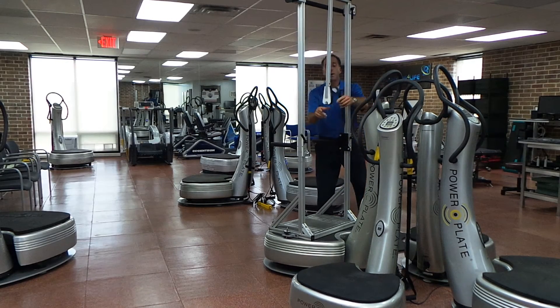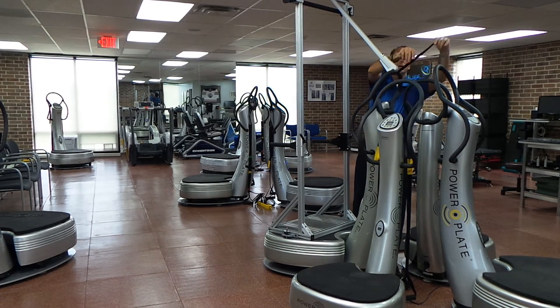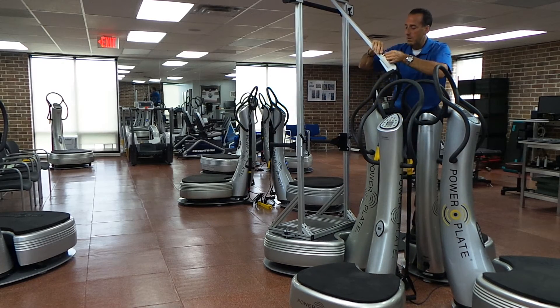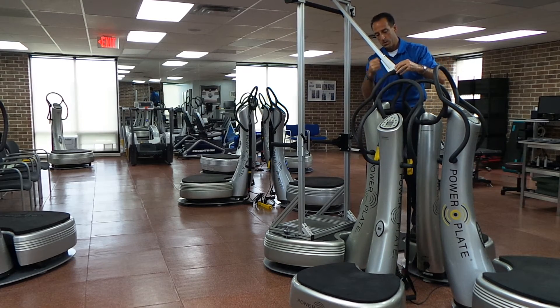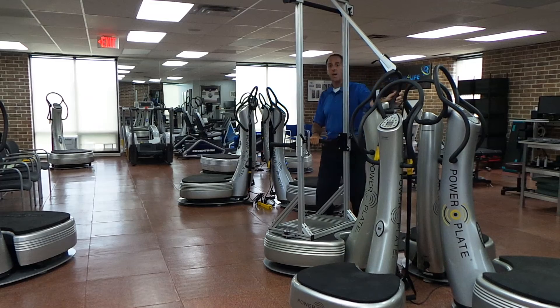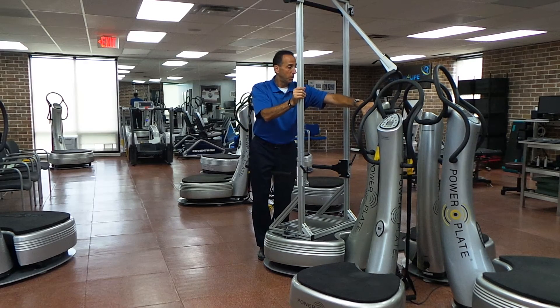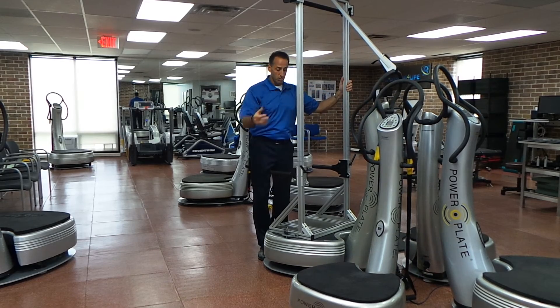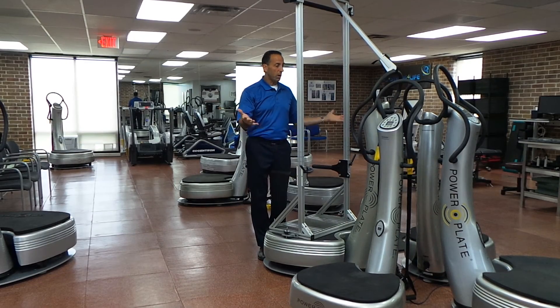There's a GoPro strap here attached to the bar. And that's it — we're fully attached. Now that the posture rack is attached, I just want to show you with the machine on — this is on 40 low. It's not much louder than it is when the plate is running naturally. There's no loud vibrations.